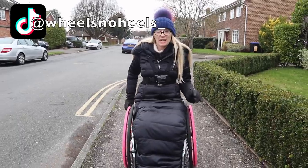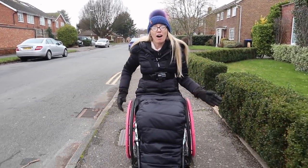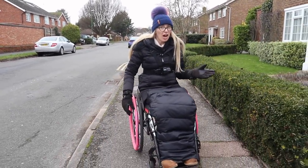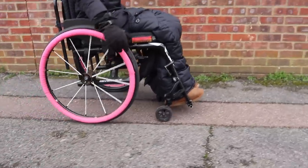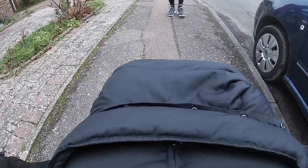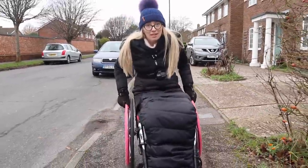This is my route round to the shops — it's a round trip, so I know this like the back of my hand. This part of the journey is slightly downhill, so these are the good times where we need to conserve our energy as much as possible. As you can see, this pavement is very bumpy and uneven, and there are cambers to deal with. Coming up here there's a cut curb where there's a driveway, so we've got another camber.